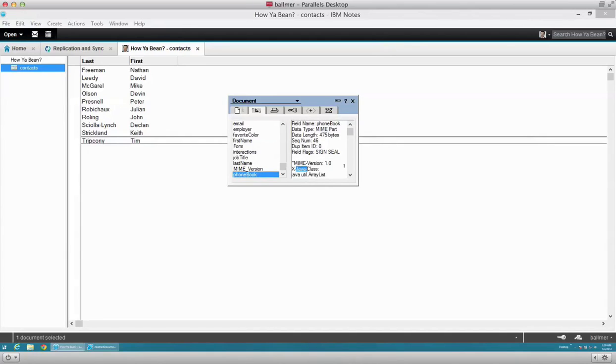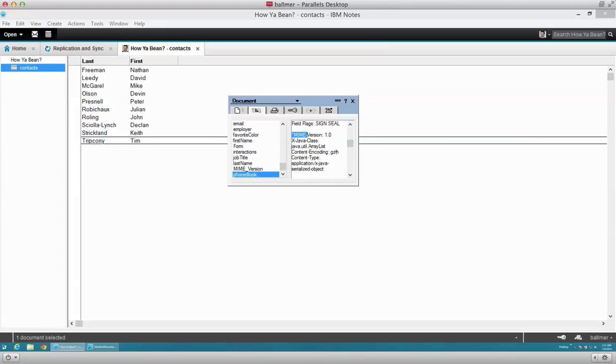It's a Java class. Or more specifically, it's an instance of a Java class. Or even more specifically, it is the serialized state of an instance of a Java class, which has been gzipped to minimize the actual storage size and saved as a MIME item on the document. Most of us are already familiar with the notion of MIME from rich text, where we're essentially saving the content as HTML instead of IBM's proprietary rich text format.